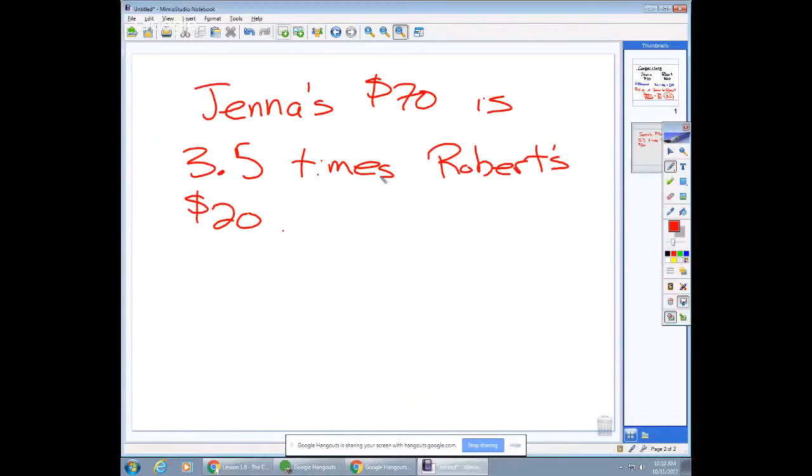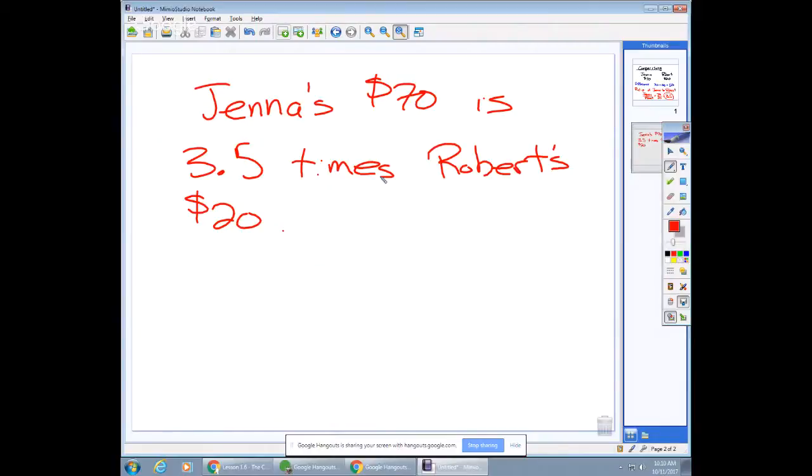Okay. How much more does Jenna have? $50 more. So if I want to talk about, notice I didn't use the word more in here. If I want to talk about how many times more Jenna has, that's where the 50 comes into play. 50 over 20 is 2.5. So if I want to use the 2.5, that's when I would go times more, because it relates to the amount more. Okay. So the $50 is the difference. That's how much more. If I divide that by Robert's amount, instead of dividing 70 by 20, if I go 50 by 20, that's times more.